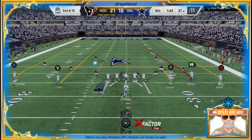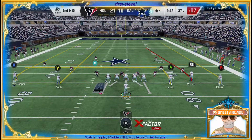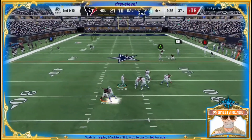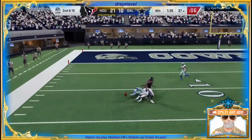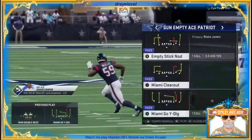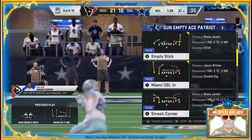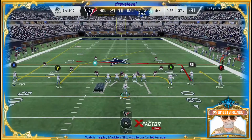Line of scrimmage, again the 37 as they line up 2nd and 10. Throwing, Prescott. He's going to let it fly. And this is going to wind up incomplete. The coverage there too strong on the deep ball, and now they face a 3rd down. Tried to go for the big one there on 2nd down. Now they're likely down to their final 2 plays. And you know they've got to keep going for the big shot, right?